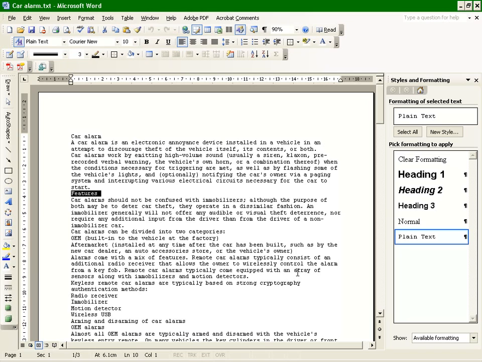Now you can see there are 1, 2, 3, 4, 5, 6 styles already there. Those are the ones that come with the normal template, the normal dot file that comes with Microsoft Word, and they're okay, they're good enough to get you started. They'll help you accomplish a pretty tidy document.